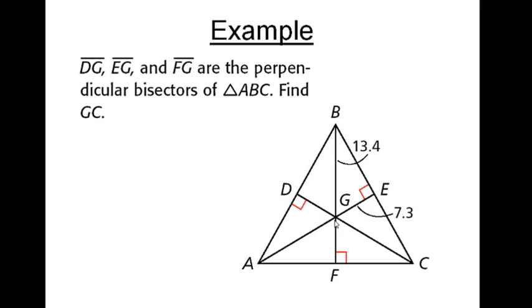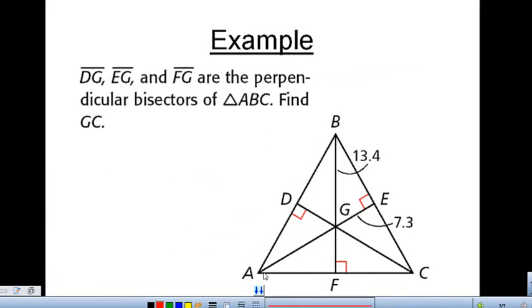And if you remember, the circumcenter theorem says that if you make lines from the circumcenter to each of the vertices of the triangle, then all those segments will be congruent. So I know that length AG is the same length as BG. So this is also 13.4. And GC also goes from the circumcenter to a vertex. So this is also 13.4. So all these segments that go to the vertices of the triangle are all congruent. So the length of GC is 13.4.